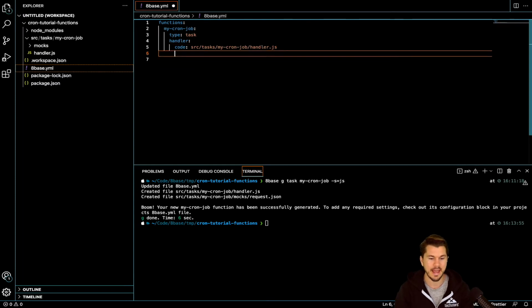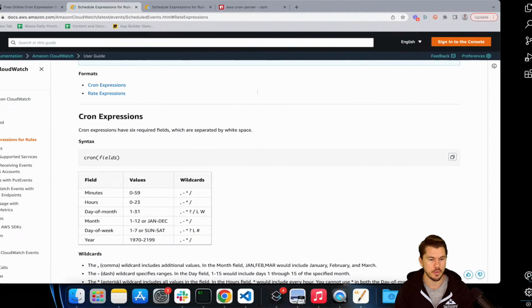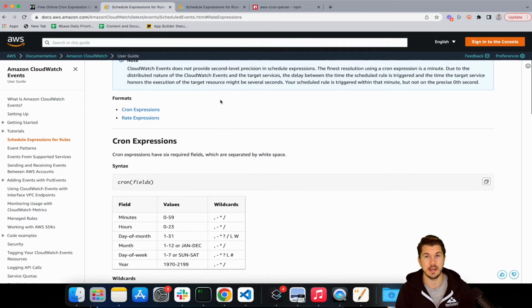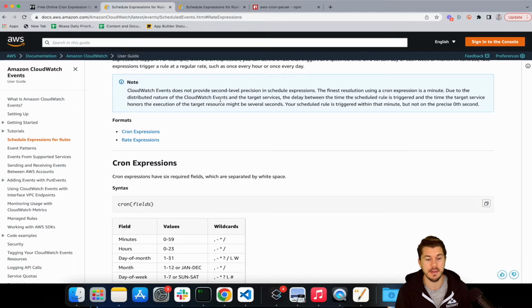And now we can add another argument to the declaration, which is called schedule. And here is where we actually have to give it a schedule. Now I'm going to jump over to the AWS docs here. So under the hood of 8-base, the function that you write is going to be deployed to Lambda, and Lambda is going to be the one that executes that function. And using CloudWatch behind the scenes, that's what is going to actually utilize the syntax that we give it to know on which cadence we want to actually trigger that event or trigger that function.